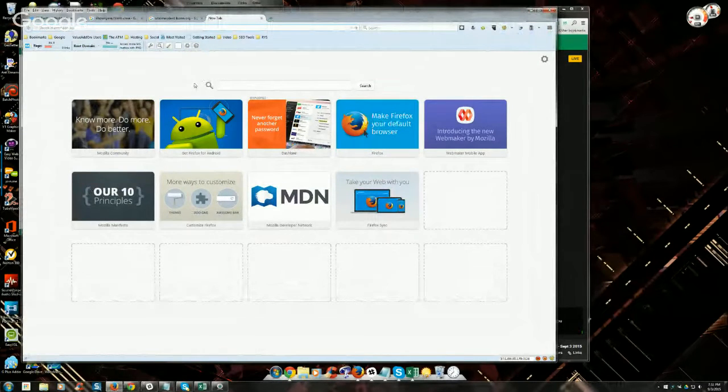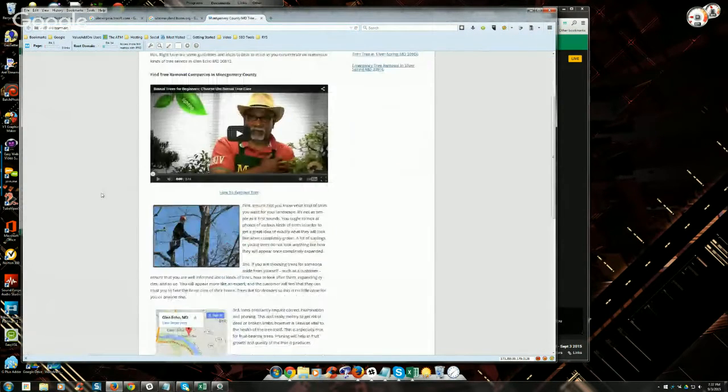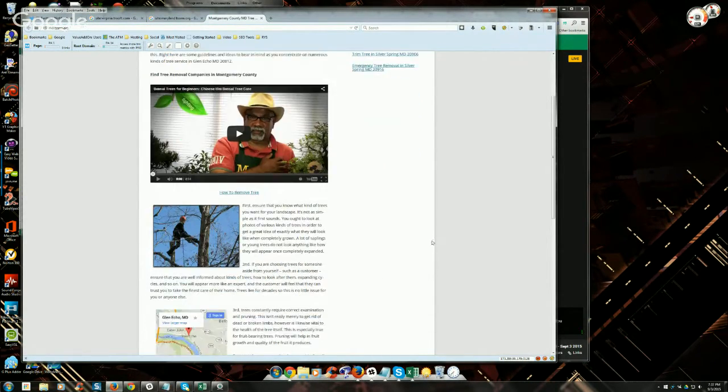I built this today, md.tssrm.org. It took me longer to get the short codes together than it did anything. But I put this together, and it is just a site covering one county in Maryland. One county in Maryland, and yet there's 29,272 posts. So it's definitely an experiment that I wanted to try.